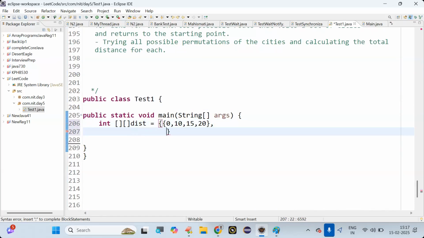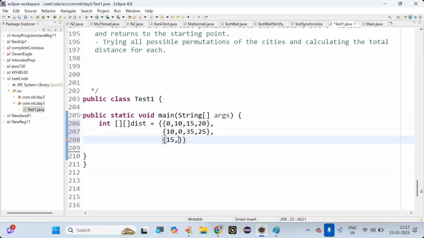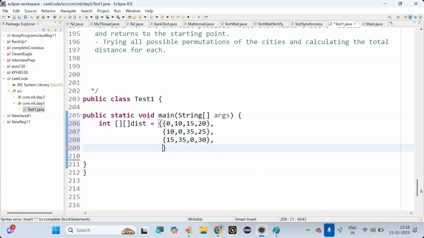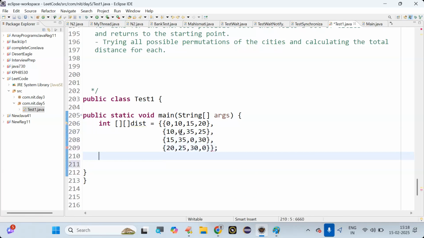Then the other distances are a set of 10, 0, some value 35, 25, anything. Then we can take 15, 35, 0, 30. And then here 20, 25, 30, 0. All right.